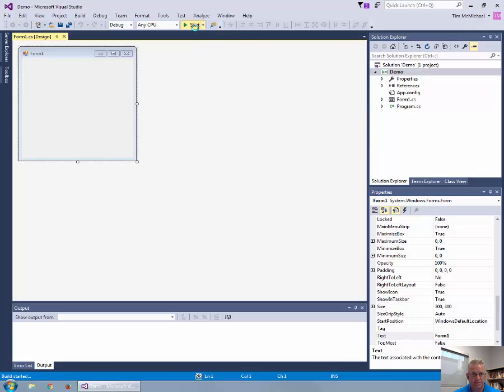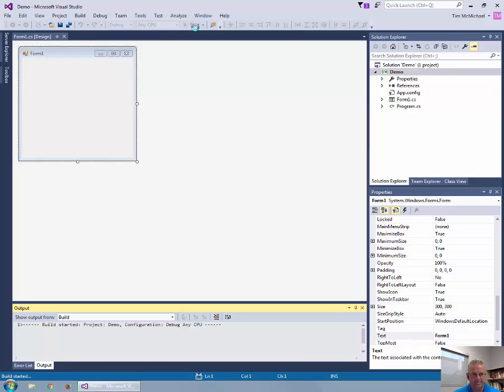and give it a moment to compile. What we're going to see is that we end up with a program that looks exactly like what we have created in the designer.